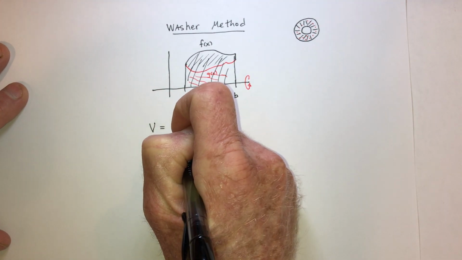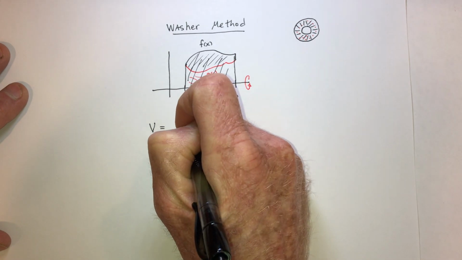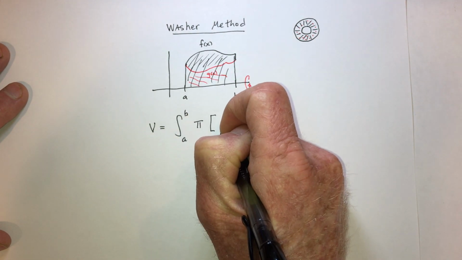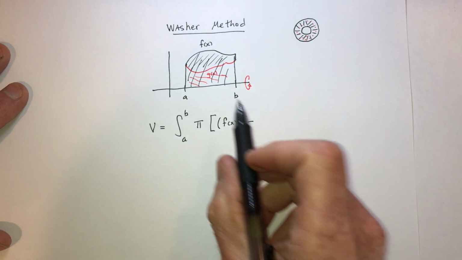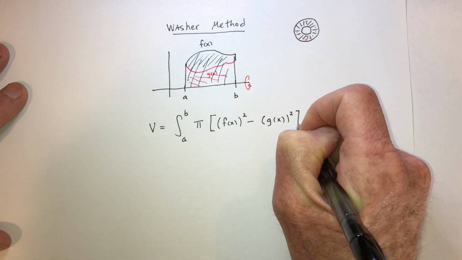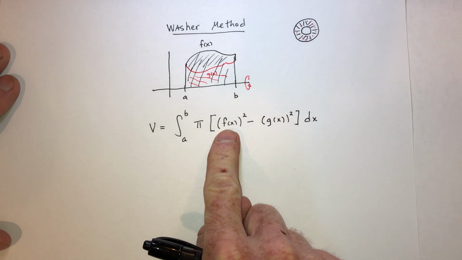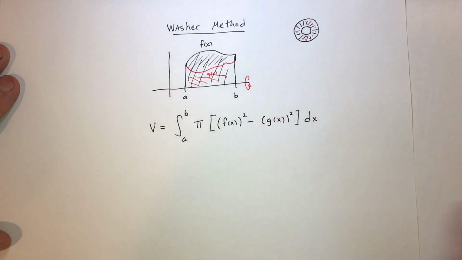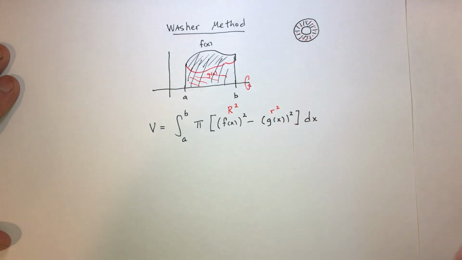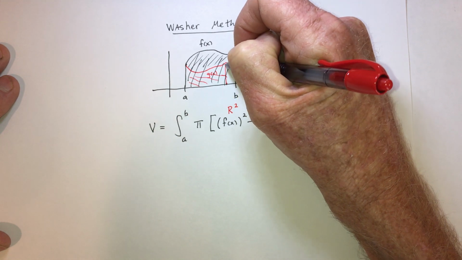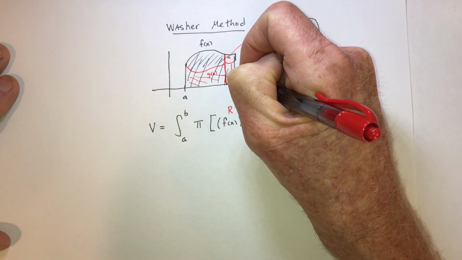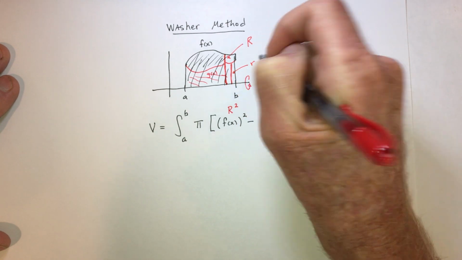So the volume for the disk method is, you integrate from a to b, and then it's going to be pi, and then for this one, the radius would be f of x, and then the radius has to be squared. And then subtract the disk method for g of x, that radius gets squared, and then dx. So basically, instead of there just being one function squared, it's going to be the bigger one squared minus the smaller one squared. And I like to label it as, this one is the big R squared, and this is the little r squared. So the big R would go from the axis up to f of x. That's the bigger radius, big R. And then the smaller radius would go to the g of x, little r.